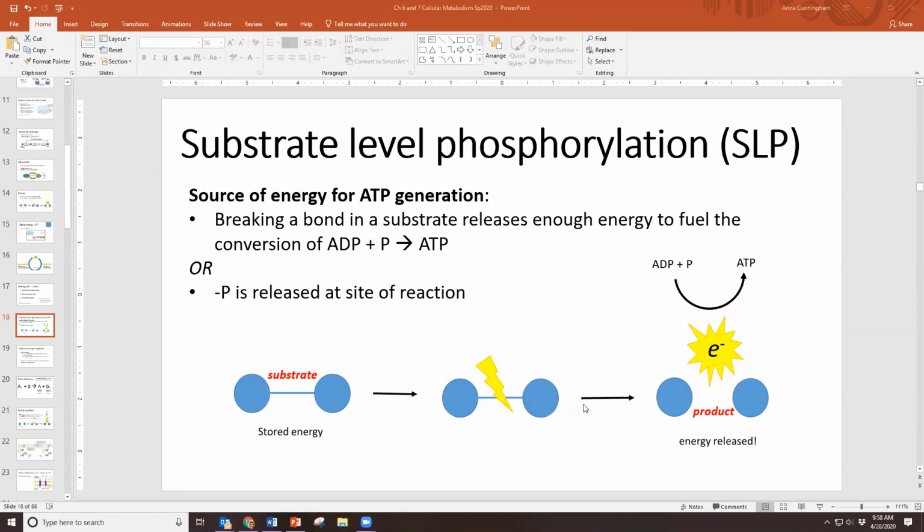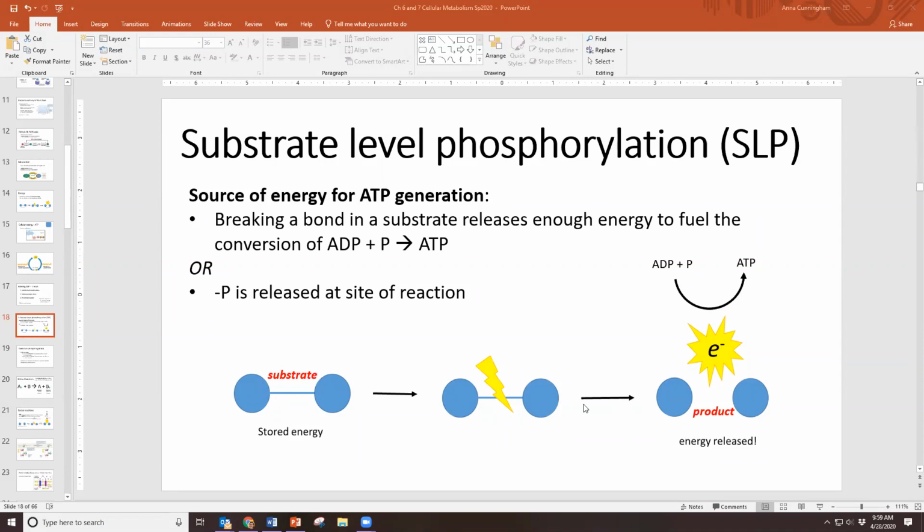So here's the big thing with substrate level phosphorylation. We just saw that when a bond was broken, that gave us the energy to form ATP. It happened right there. So this is called substrate level phosphorylation, or SLP, because this phosphorylation is happening at the level of the substrate, right where the reaction is taking place. So we're going to differentiate this from the other two mechanisms, oxidative phosphorylation and photophosphorylation, because neither of those have that phosphorylation event right there. We'll still see chemical reactions, but both oxidative phosphorylation and photophosphorylation require basically two steps.